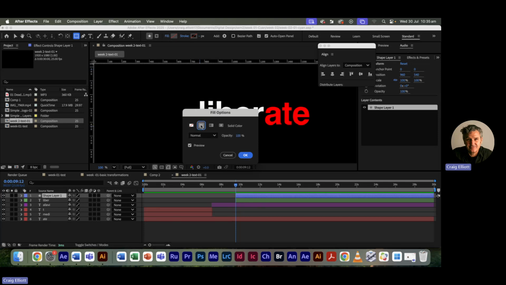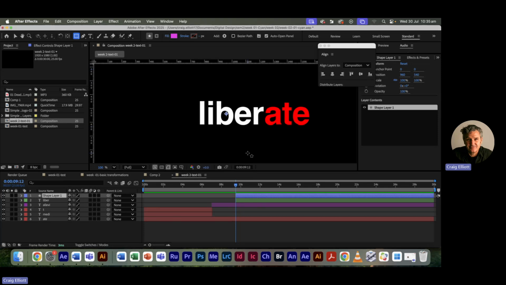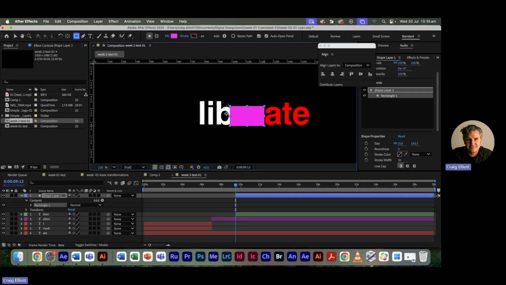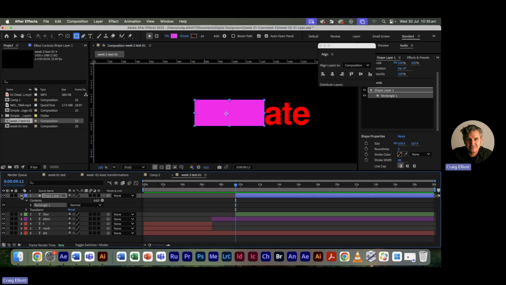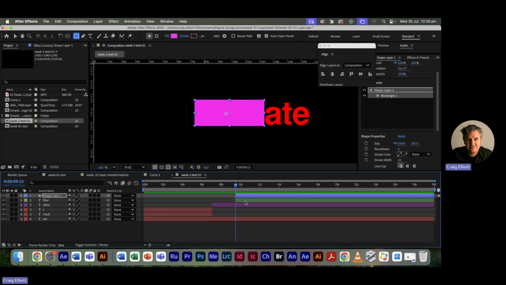I want a fill. So what I'll do is I'm just going to create a shape that is going to be the mask. Okay, so just note that it's there.